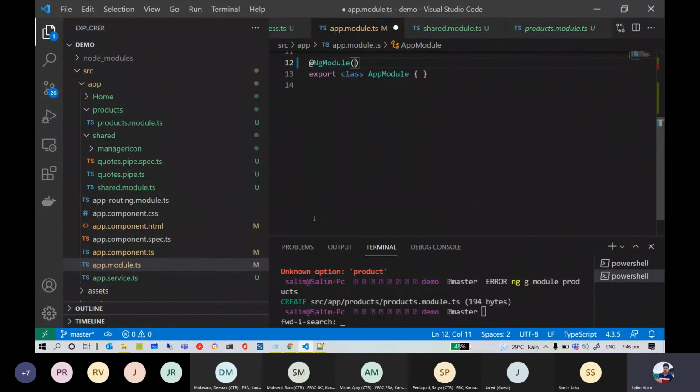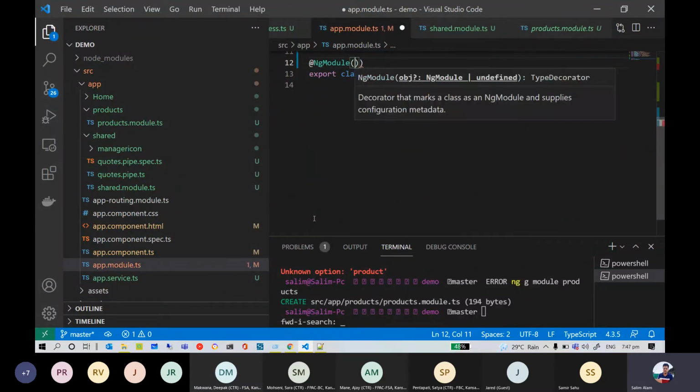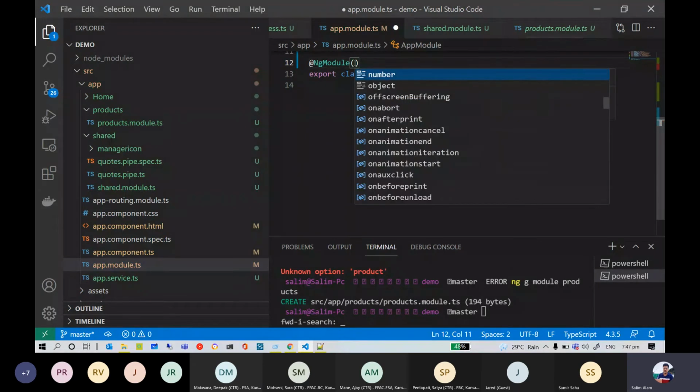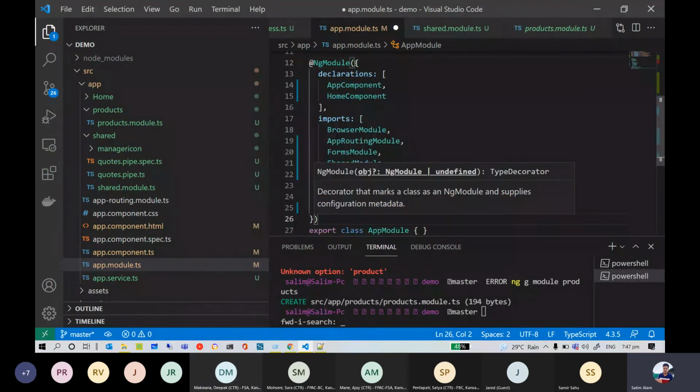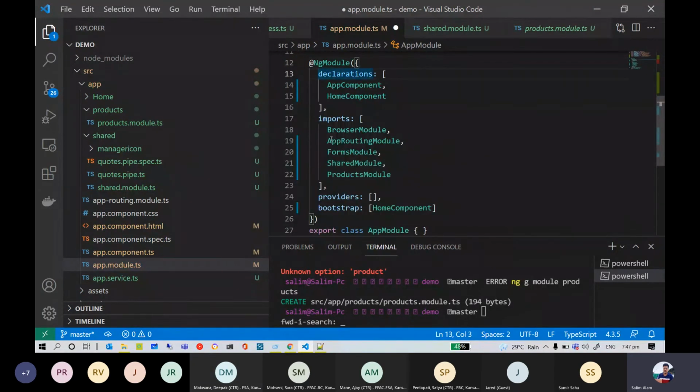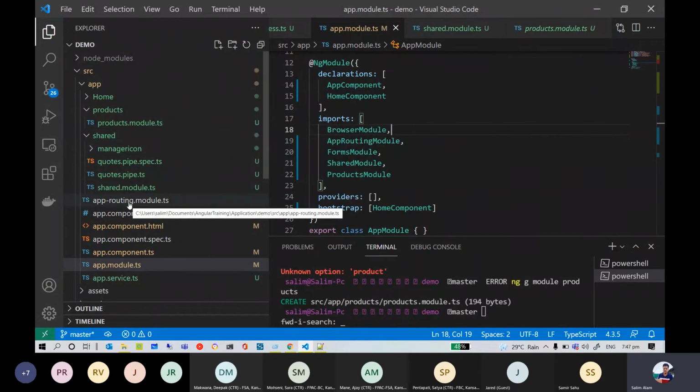I'll just show you a basic function, and the intelligence will say you need to pass me an object. The object is a JSON with arrays in it, and those arrays will contain the properties.